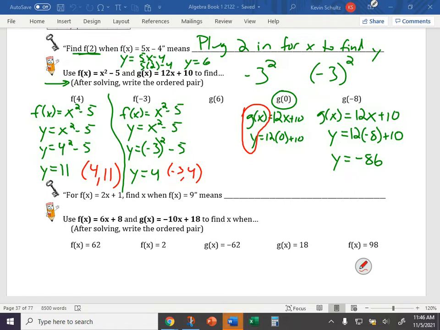If you're given x, you're solving for y. So, if you're stuck, where am I losing you? Oh, don't say everywhere. Morgan. Where did you get 10 for the g of -8? This 10 here? Yeah. So I looked up where it says use f of x and g of x, and since it's g of -8, I'm using my g of x equation, which is 12x plus 10. So the plus 10 came from the equation that we were told to use.